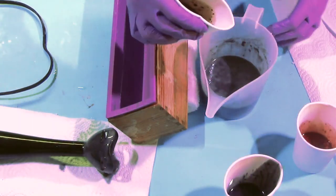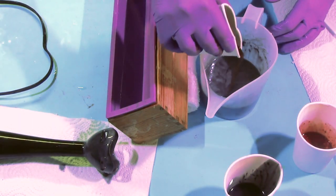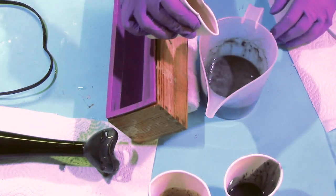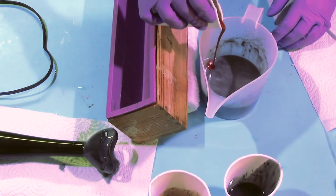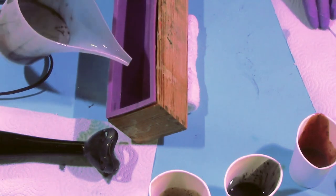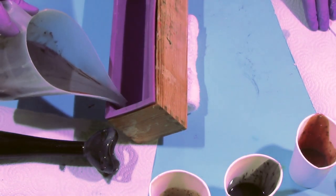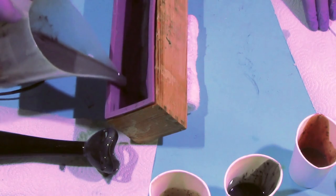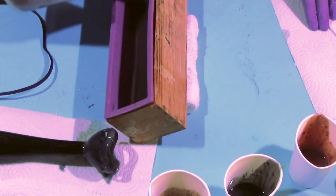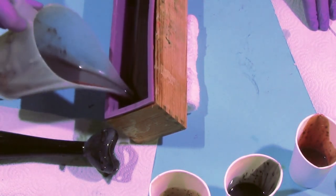So with her method here, it looks like she is doing what we saw from Twisted, in that she is going to be layering her soap batter into her container, her pour spout, with the lines angling toward the actual pour spout itself and then pouring it in. So that's beautiful. Working on an angle is going to give her really beautiful variations within the colors all mixing together before she sets it down flat so she can then put her mica lines in between.